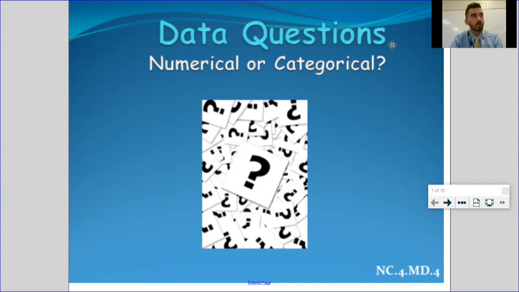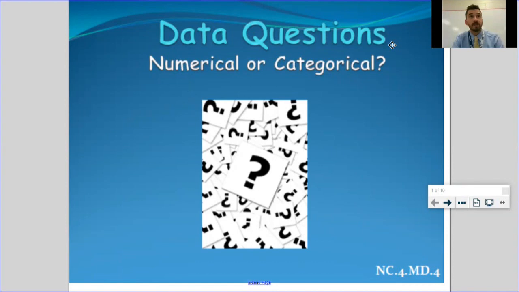So we're going to start throwing the word data around a lot, because we're going to be looking at different graphs. We're going to be looking at bar graphs, frequency tables, double bar graphs, line plots, but we're really just going to start by looking at data. And before we even get into it, you got to know what data is. The best way that I can describe it is that data is information that you can gather. You can get this information from observing things or asking people questions or measuring things.